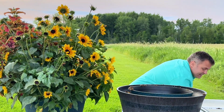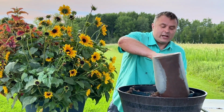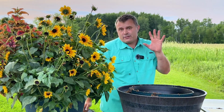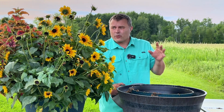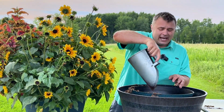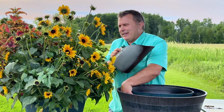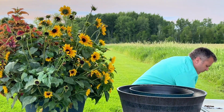But if we want a container that's going to look good for the whole season right up until frost, which all of these plants are completely capable of looking good till frost and maybe even beyond. The Coleus might kind of finish off in cold weather, but the other ones will do fine. And so if we want something that's going to last longer, planting the way they recommend it would not work. Like, you would end up with, I mean, I don't even know how, in a 14-inch pot, you'd even be able to keep that one watered.